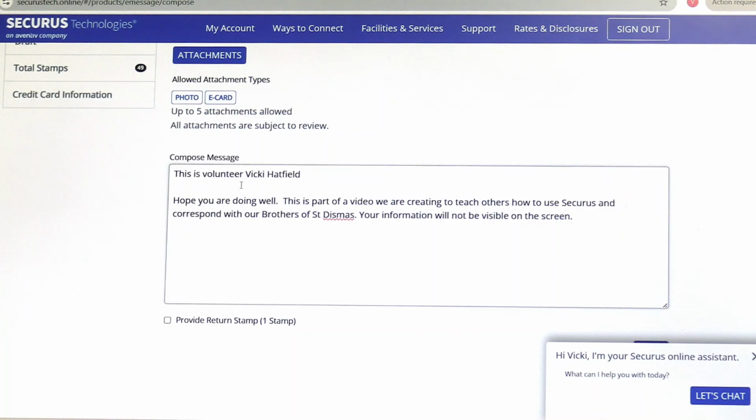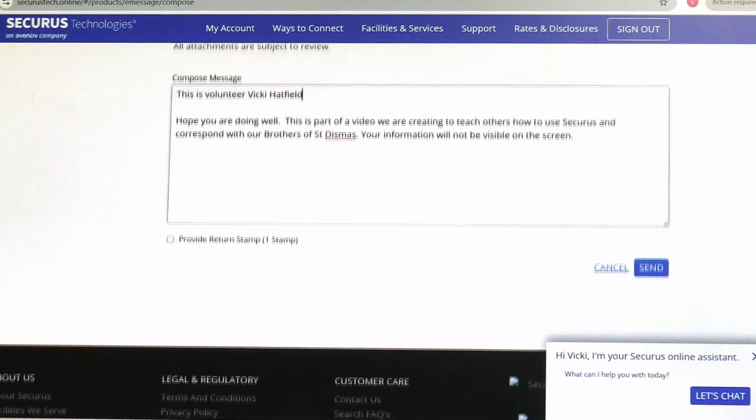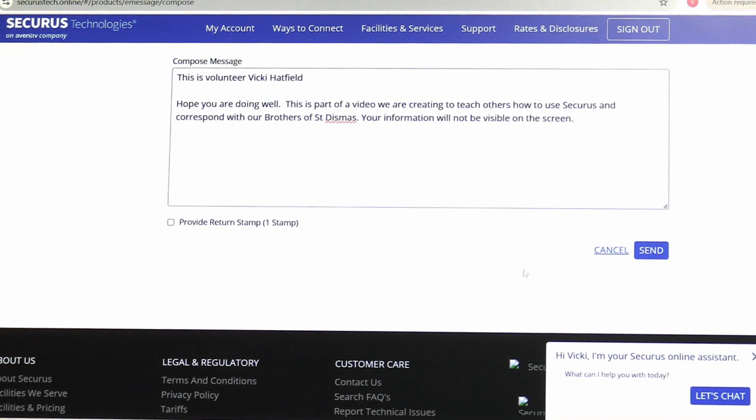Anybody reviewing the messages is able to see it right away and doesn't have to go hunting for it, and so that our brother knows who's corresponding with them. And then once you are all done writing your message, you click send.